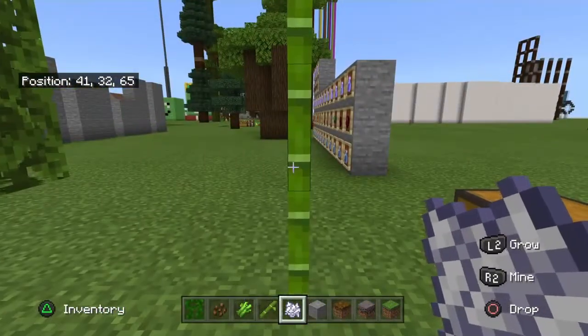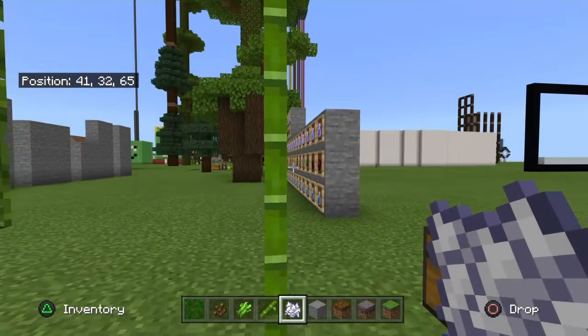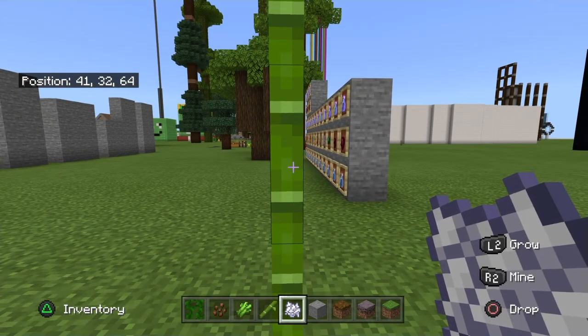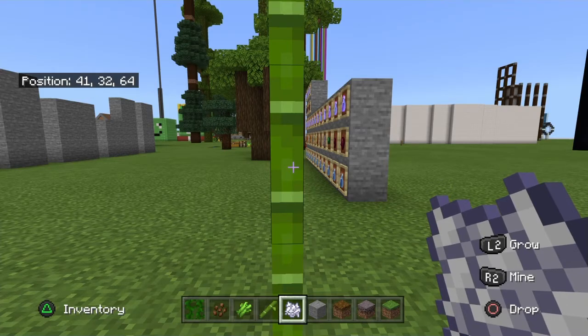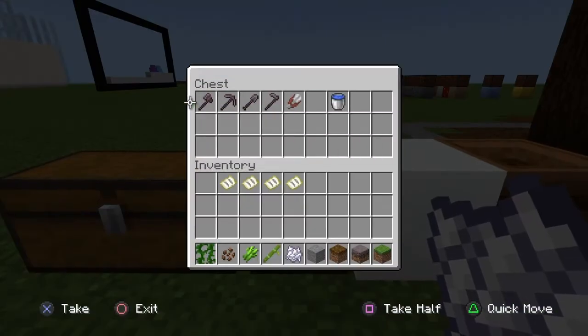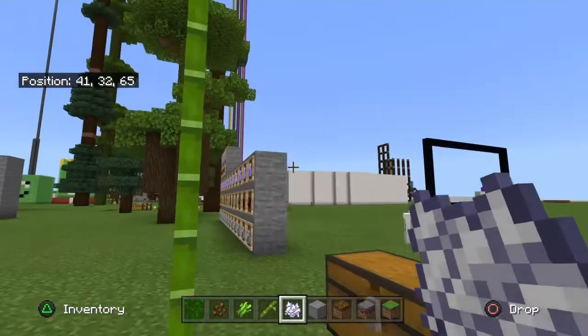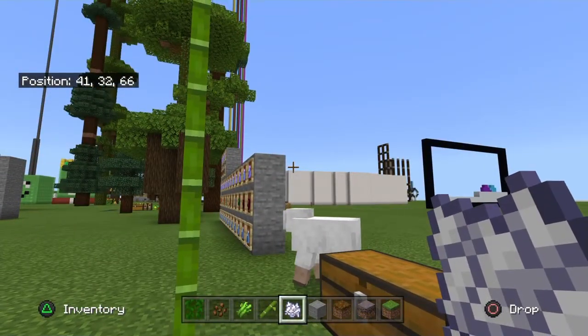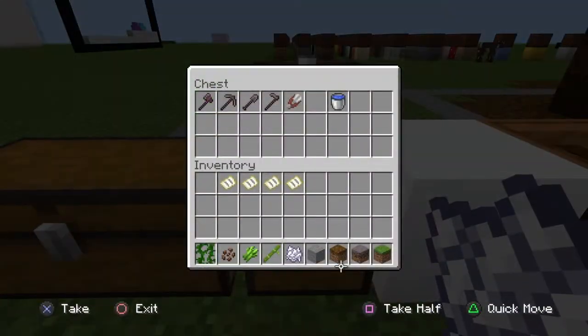Yeah, that height. I think that's actually 13 blocks. Probably. And the fastest way to break bamboo is with a sword. Yeah, none of the other tools. Surprisingly, not even an axe. Yeah, a sword breaks bamboo a whole lot faster than anything else. So, yeah, that's a fun fact for you.